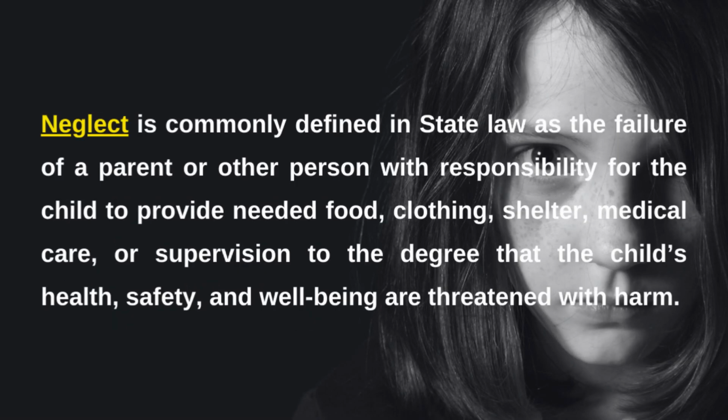Neglect is commonly defined in state law as the failure of a parent or other person with responsibility for the child to provide needed food, clothing, shelter, medical care, or supervision to the degree that the child's health, safety, and well-being are threatened with harm. Some states specifically mention types of neglect in their statutes, such as educational neglect, medical neglect, and abandonment. In addition, some states include exceptions for determining neglect, such as religious exemptions for medical neglect and financial considerations for physical neglect.